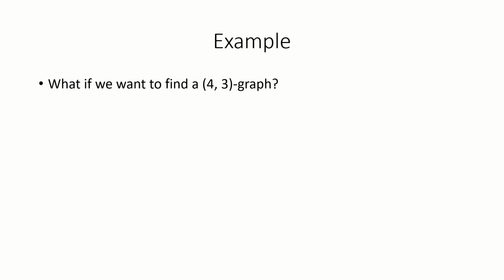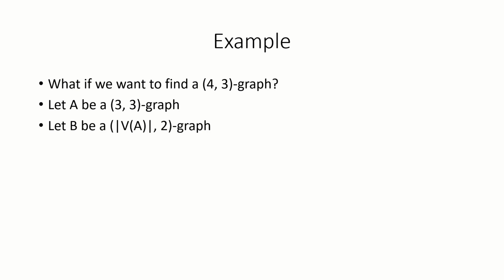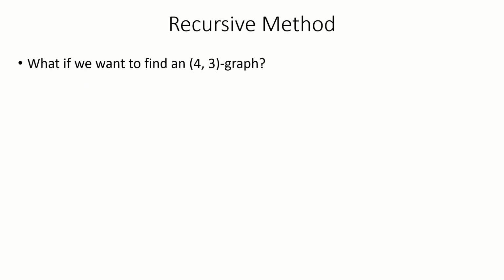We'd have to use a 3-3 graph as our graph A, and then find a graph that has degree equal to the number of vertices in A, with girth 1 less than 3. Notice that this might cause some trouble because maybe we don't know of any 3-3 graphs off the top of our heads. But we can then apply our method recursively until we get a base case, which is a digon or a cycle graph, and then work our way upwards.